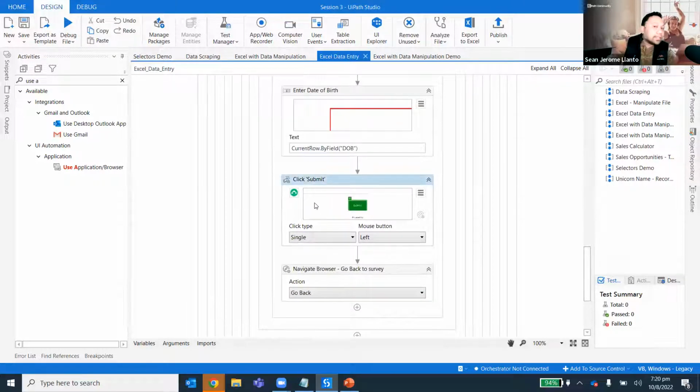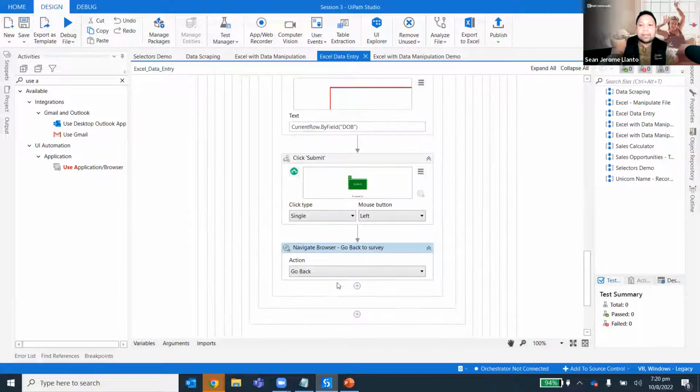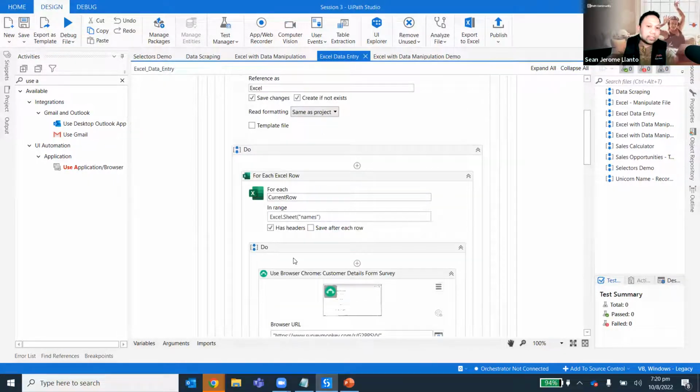And then use the click activity to submit. And then we also have a navigate browser, so that if you'd like to perform a go back, go forward, go home, refresh, and close, you're able to do that. Do note that there are other properties that you can leverage when we are talking about UI automation.